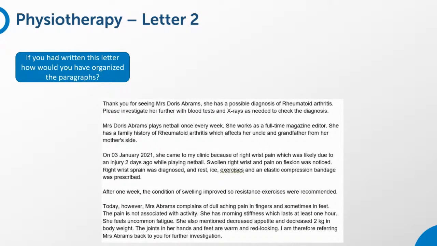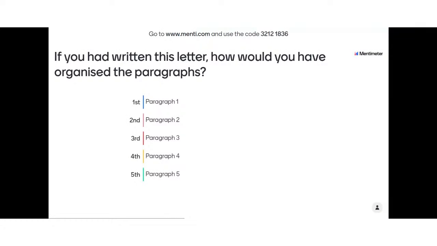So you might want to have a look at this on the screen now and mentally give them a number, and then think about what number order would you put those in yourself. So rearrange the paragraphs in the poll question to the order that you would put them in. How would you have organised the paragraphs? Which ones would you have had first? What would you have had next? And so on and so forth. So you might again want to look at the case notes. Think about what would be most relevant to the reader. How would you organise the paragraphs?